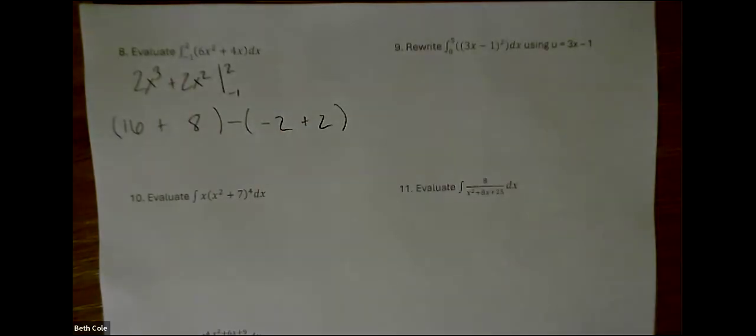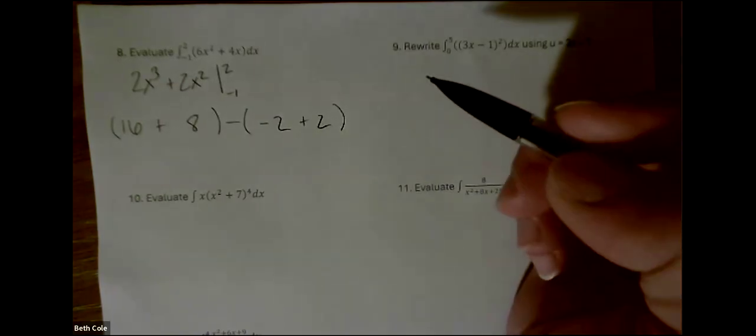You can't stop there for multiple choice. Free response, you totally can stop there, and that's what I want you to do, because if you keep going and you mess it up, then it's going to be wrong. But none of your choices A, B, C, and D are going to look like this. So you have to keep going. These are going to cancel, and so 16 plus 8 is 24.